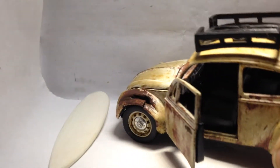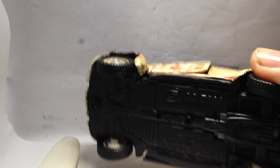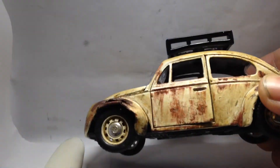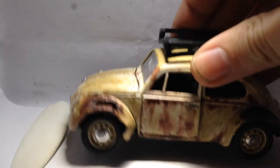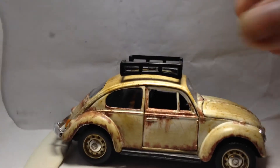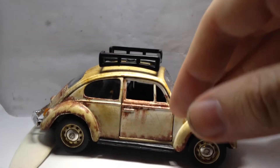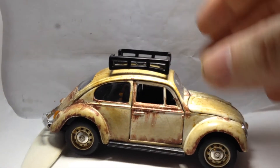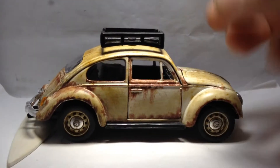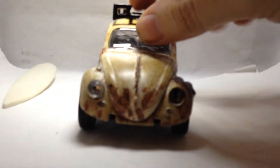Doors do open up. I purposely made it so that the driver's door sits askew — like it's been pried open, hit a couple times, kicked, and it just messed it up. Now, with the Sunnyside Superior Diecast, I did have fit issues with it from day one when I got it brand new. I think it came from like a little five-and-dime type place, so I just got tired of trying to always fix it. I figured rusty — it's already going to be warped up. So it's nice and warped.